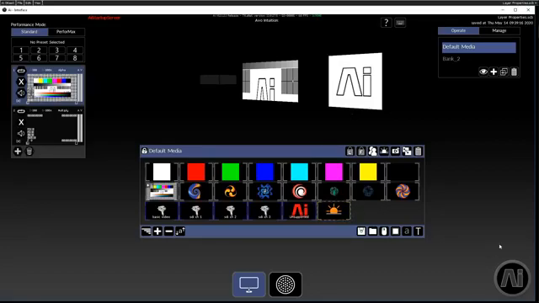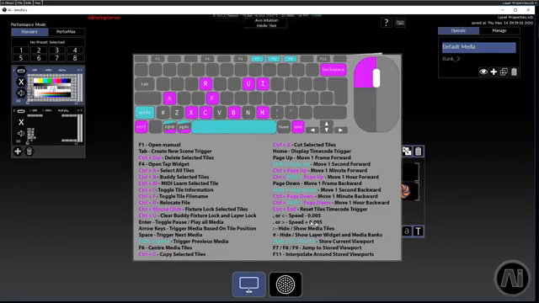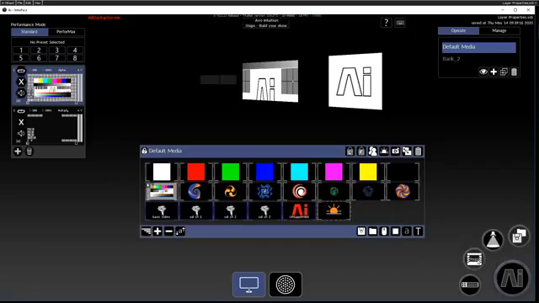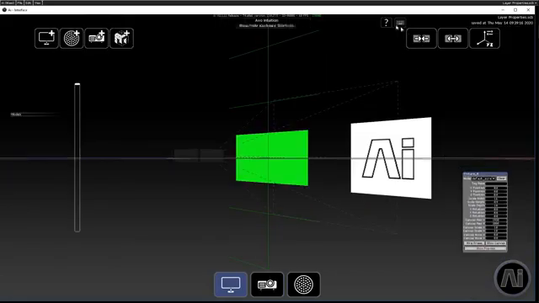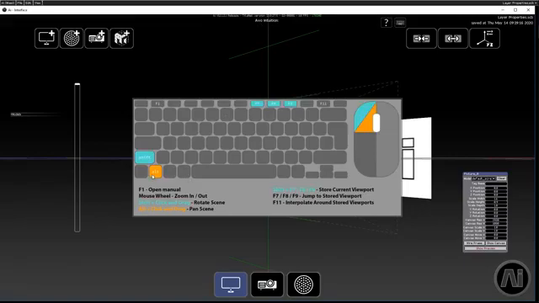Okay, so manual, we had the keyboard shortcuts. Oh yeah, so the keyboard shortcuts, that will just change according to the page you're on. So if I click off of there, and we go to a page where I know that there's going to be less shortcuts. So you can see, and see on that one we've actually got the Alt button included. So what we do is we only show the keys that are relevant to that current page.